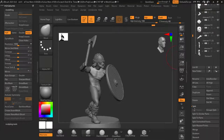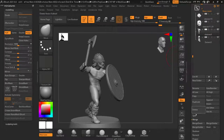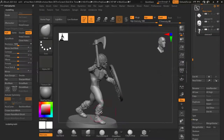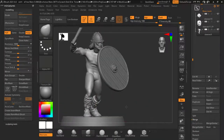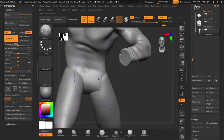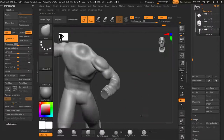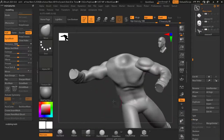I'm going to start now to join them together. So I'm going to merge all of these together, but there would be a case to be made for getting rid of these leg pieces first, but I'm not so worried about that. So I'm going to come in here now and dynamesh these. Right, and now I'll isolate this body. I'll just start to do some more of the folds in these wrists.